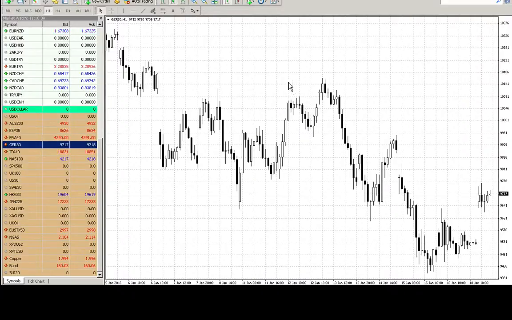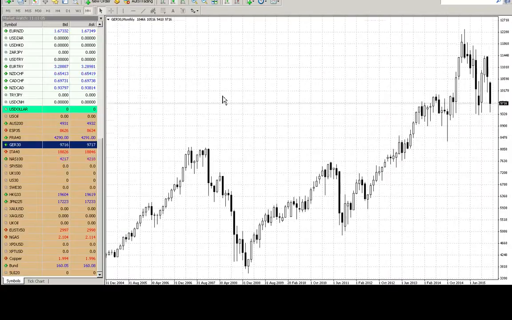So what you can do with these particular charts is you can change the time frame that you're looking at. Each one of these candles at the moment is an hour, so it's an hourly chart, and you've got a time frame box here, which you'll be able to look at. So H1 is 1 hour. M1, M5, M15, M30 are minutes, and H4 is 4 hours. D1 daily, week 1 is W1, and MN is monthly. So each candle will be a month.